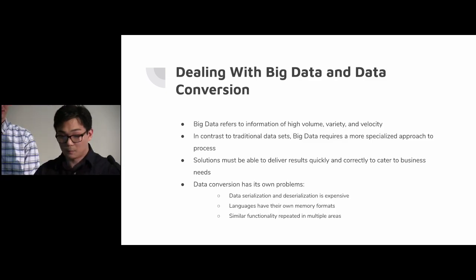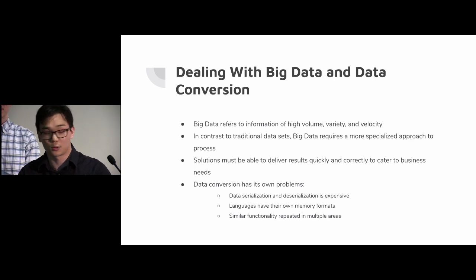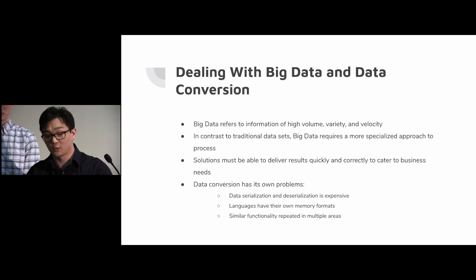So, big data is a very popular concept nowadays. I'm sure many people in this room have heard of the concept. Generally speaking, it deals with a large and diverse amount of data that's constantly changing. Big data has grown in popularity as a concept because now more than ever before, companies depend on strategies to deal with constant flows of dynamic information as efficiently as possible. This requires developers to take a much more specialized approach to the process, solving the performance issues that come with handling such massive quantities of data. And the field of data science has grown immensely because of this growing need.